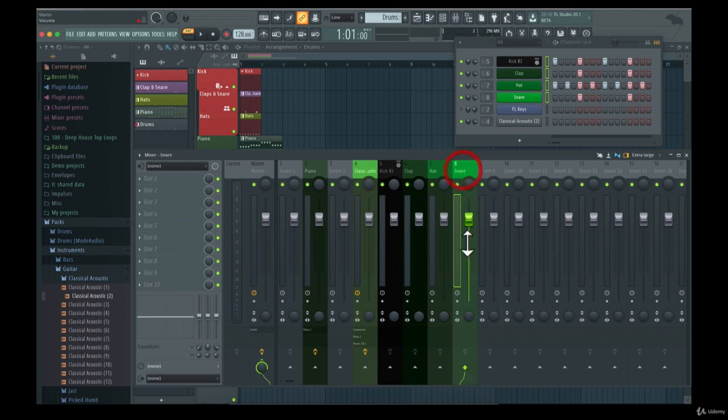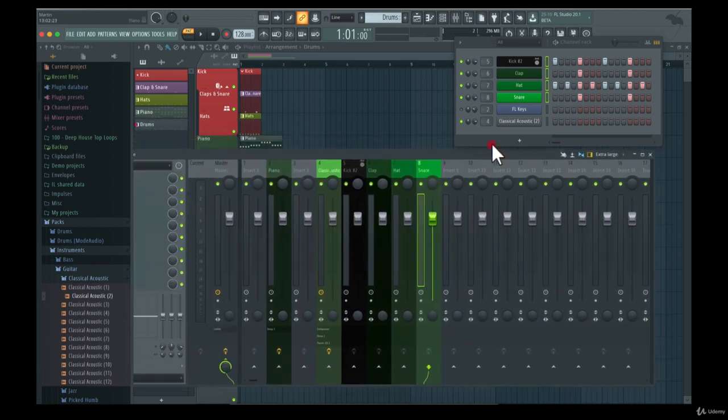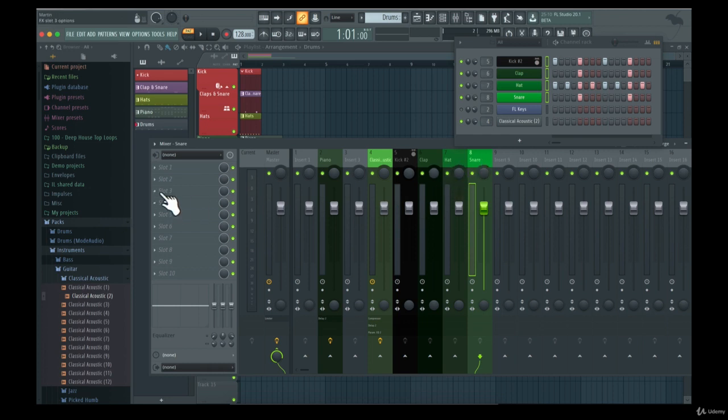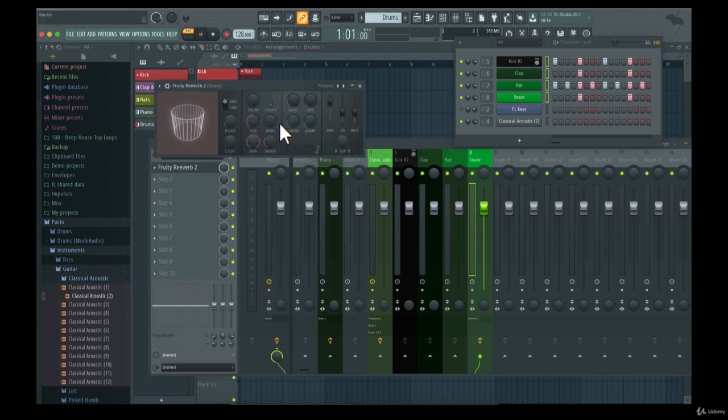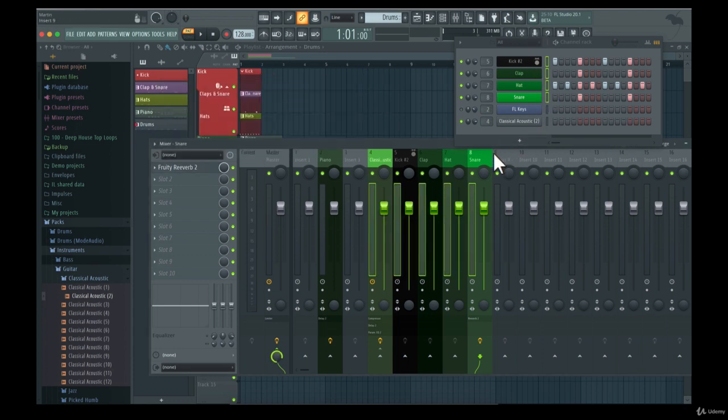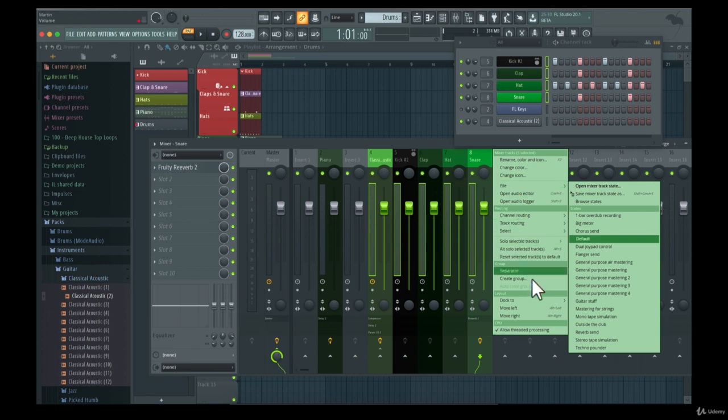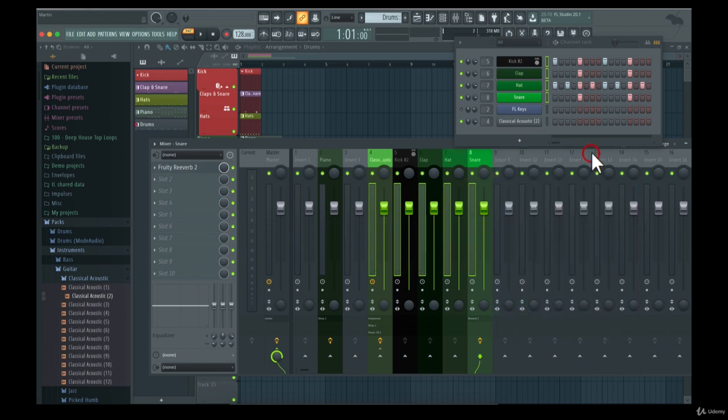So let's say that I want to put a reverb on a snare, for instance. So now I have the slots here on the left-hand side. I have the snare mixer channel selected, and let's say here I want a reverb. So let's go to the Fruity Reverb 2 here. You can see I have a reverb on just the snare here. A lot of different options in the mixer here. You can right click here in the mixer and see a lot of different things you can do. Same thing goes here with the routing of the signal.